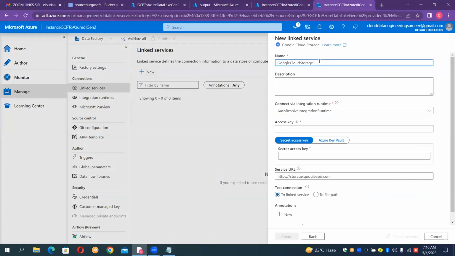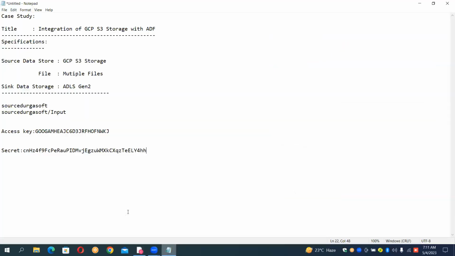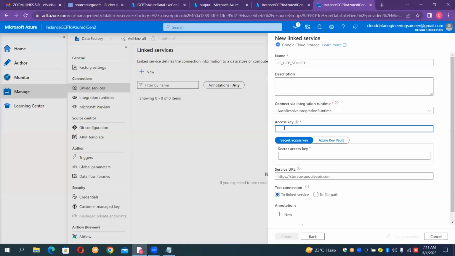And now give it the name ls_GCP_source. That's it, guys. So select the access key ID. Go to this access key ID. Copy this. This is the key ID, and go to the password and copy this password.